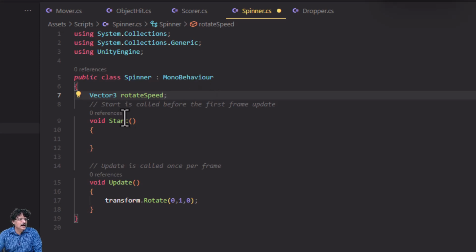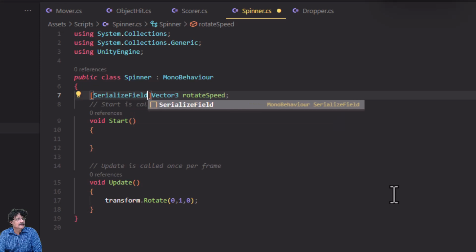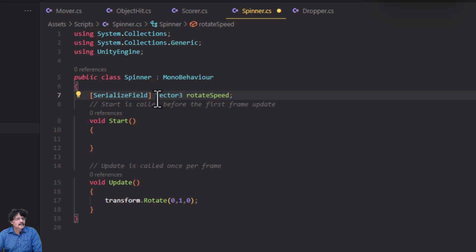So I have created a Vector3 component, and to make this available in our game, I am now going to add open and close square brackets, and in between I am going to type SerializeField, and after this I will add a space. So now this will be available in our inspector.